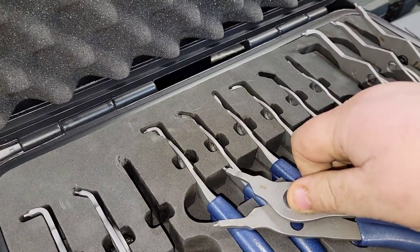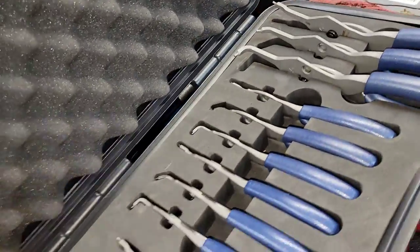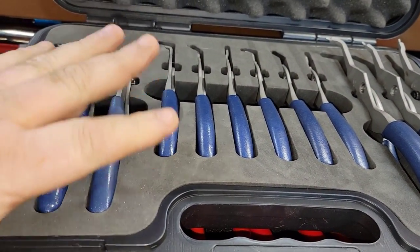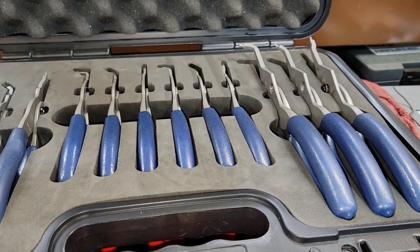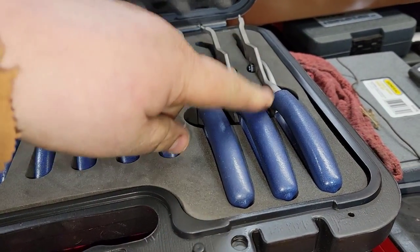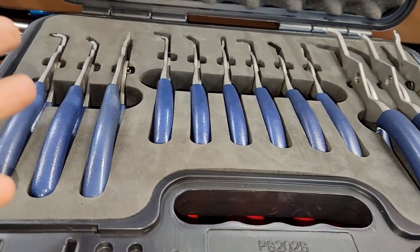You can get a cheaper internal/external plier set, you can always get a cheaper set than these. I'm just showing you what I know and how I feel, and talking about the feel, the things that I like about this and why I went this route. I think this is an excellent value. A lot of people say it's overpriced, but you're talking about twenty-four pairs of pliers. Let's do some quick math on that — that's roughly $20 a plier, so times two, it's about $40 per plier. That's not that bad.